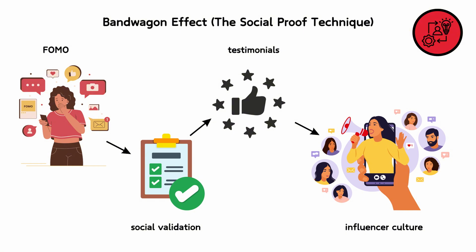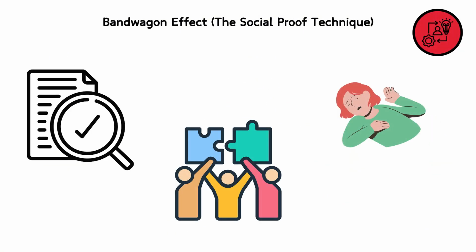Companies create artificial scarcity, limited time offers, or showcase testimonials from a wide demographic to strengthen the bandwagon appeal. The rise of influencer culture has added another dimension, where the perception of popularity becomes self-fulfilling as more people join the trend. What makes this technique especially effective is its subtle manipulation of social proof.